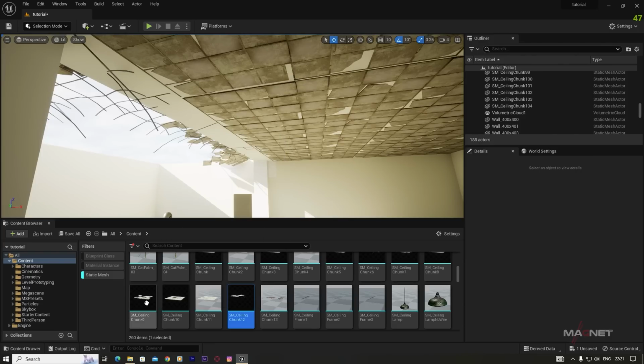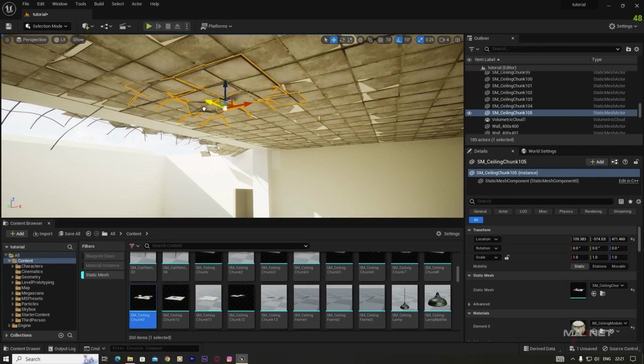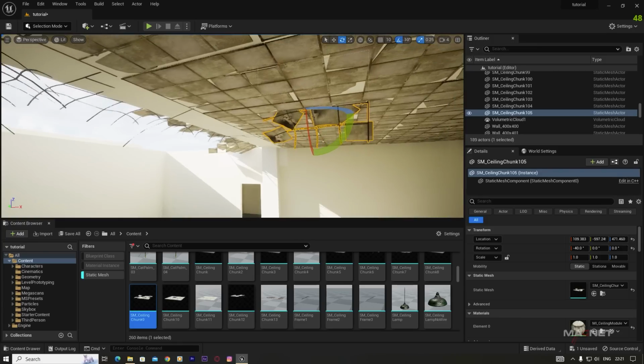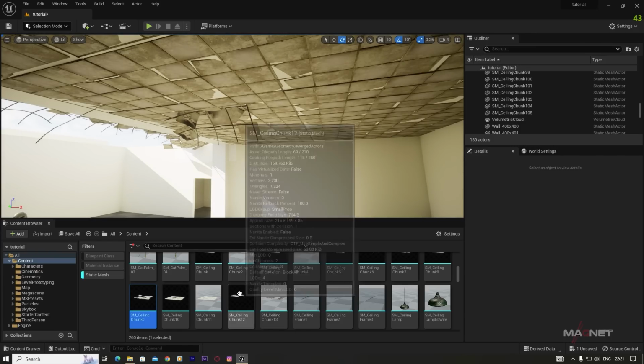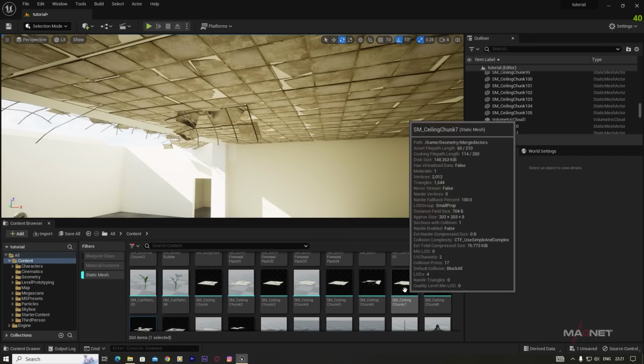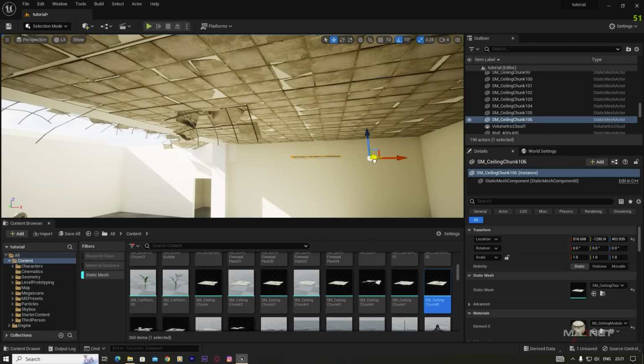But I think you can take your time to make it nicer by using different looking assets here and there. And sometimes you can also put some assets just like this, so you can get other nice looking ceiling here. And also we can put some other ceiling assets here and there, just like this.